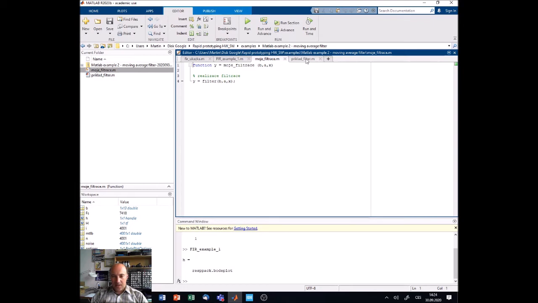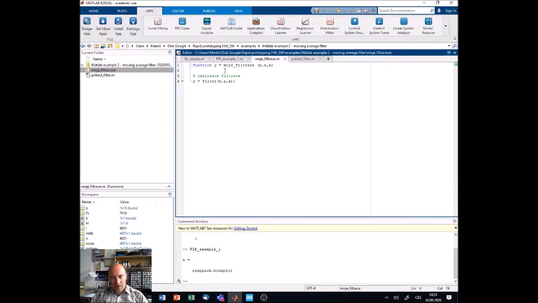Now for the time being, the type of the variables that we will have here in MATLAB will be double. So I will keep doubles for the time being, but later you will see at the very end of today's class that we will change the variable type to something else that will be processed much faster on the microcontroller.